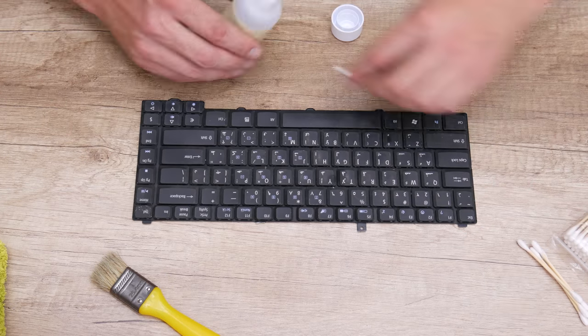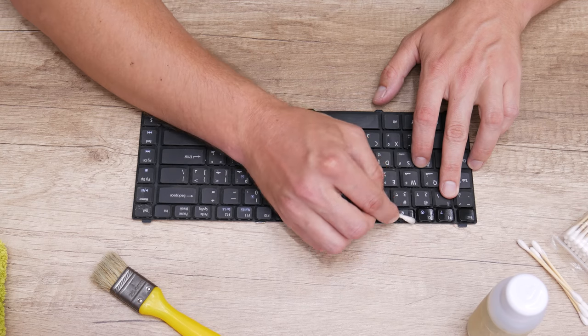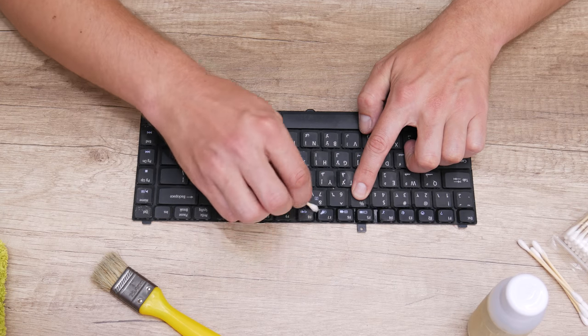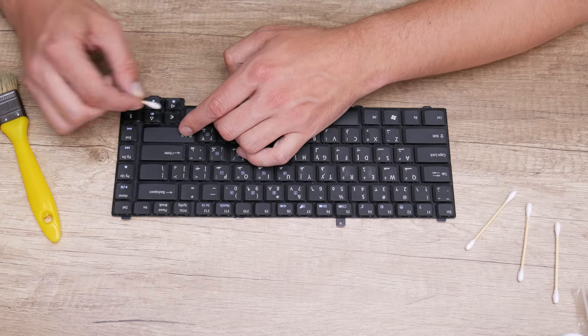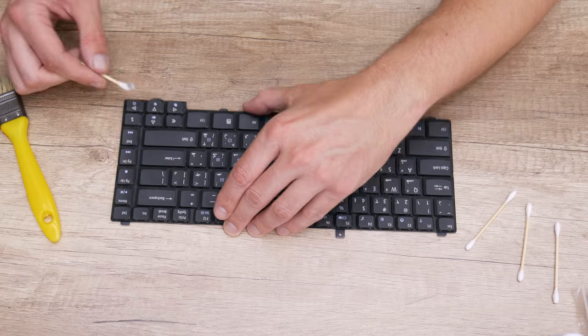Also, as always, I must give a warning. If you're going to clean a laptop keyboard, be very careful. Laptop keyboards are very sensitive to liquids. Even a few drops of liquid, if they get inside, may damage the entire keyboard.